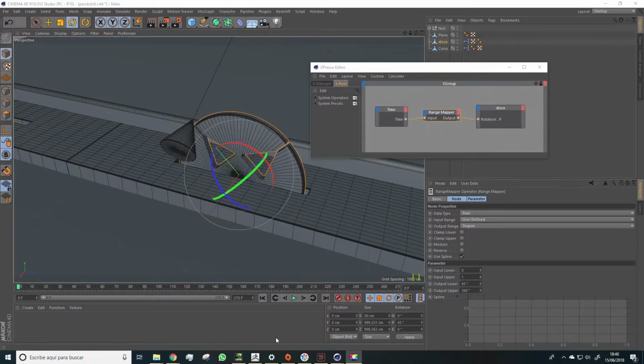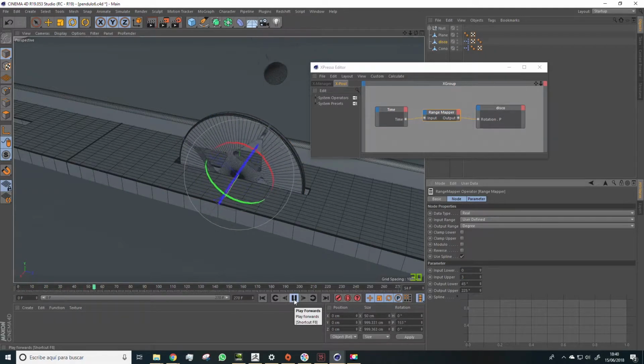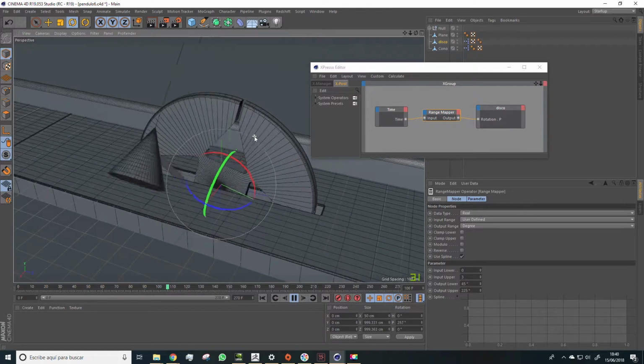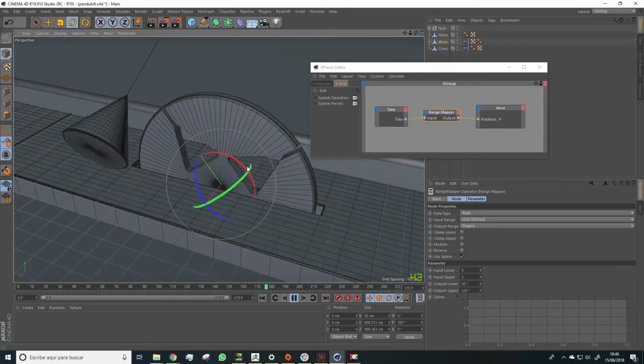And then set output upper to 225 degrees, corresponding to the second time the pendulum goes through the disc's hole. Then go to input upper and set it to 3, as before. Press play. And you'll see it's synchronized, right?